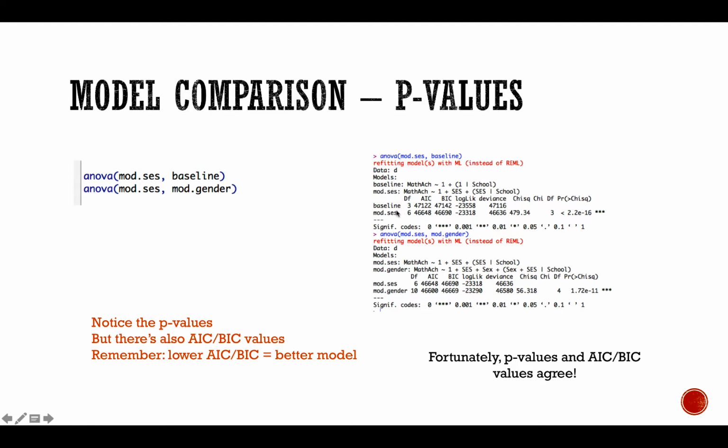So this is just an Anova summary table. You would read it similar to how you would read any Anova summary table. This just tells you what formula is in each of the models and how the formulas look and that sort of thing. But really what we're interested in is this area right here. That shows us that the baseline model spends 3 degrees of freedom. That is its AIC value. That is its BIC value. That is the log likelihood, and that is the deviance.